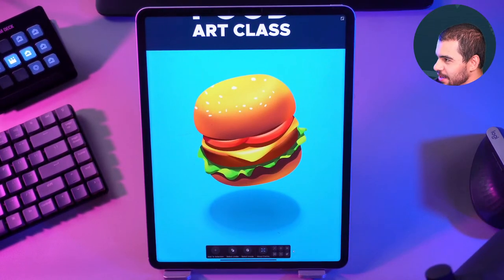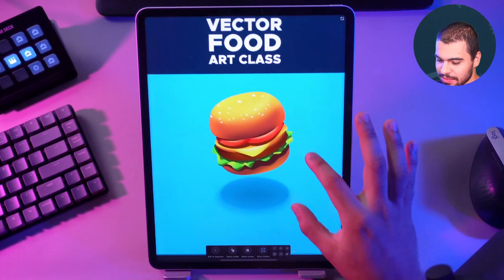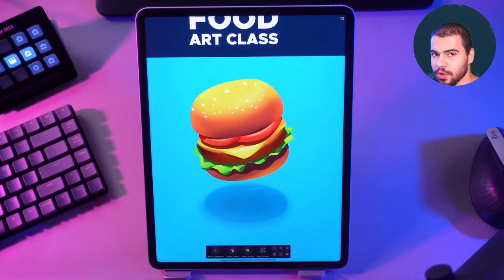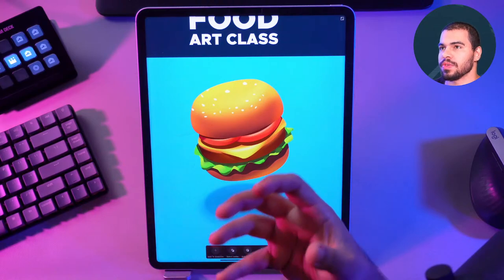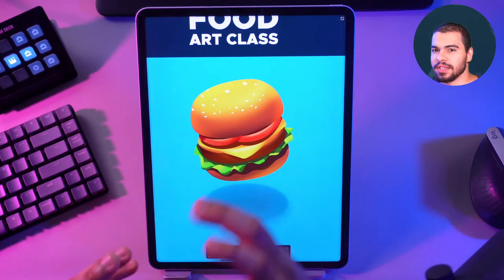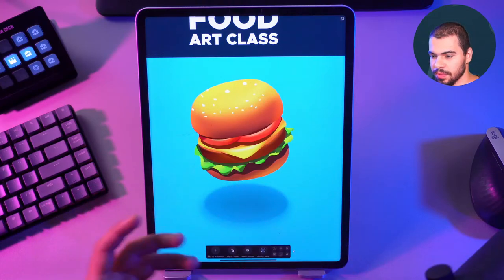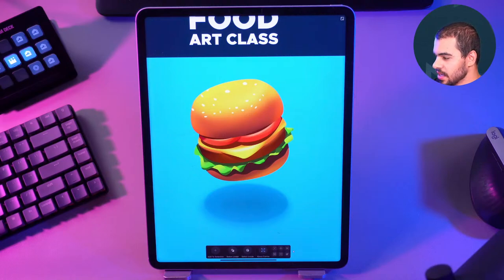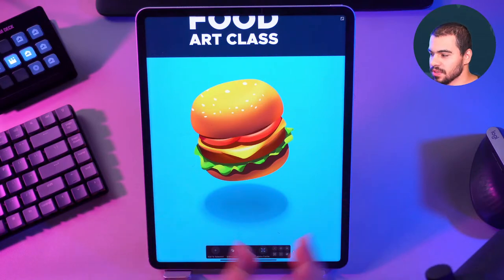Yeah, let's keep this simple, right? We could add much more things, but let's keep it simple, because when you are creating an icon, you need to think about making it very simple, folks. This is the most important point when you are designing. Let's say it depends, of course.